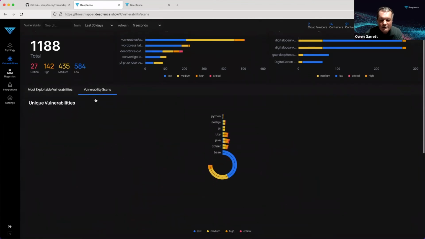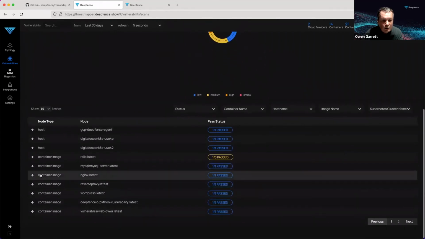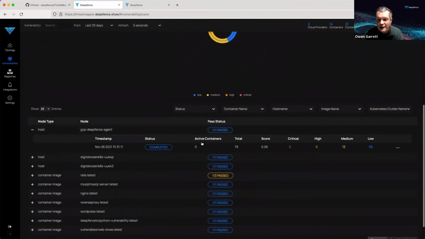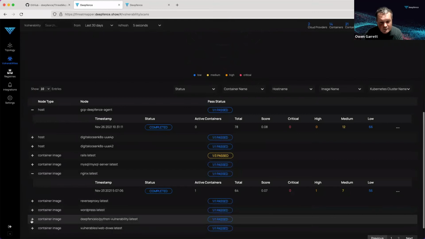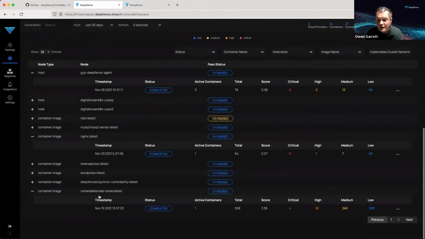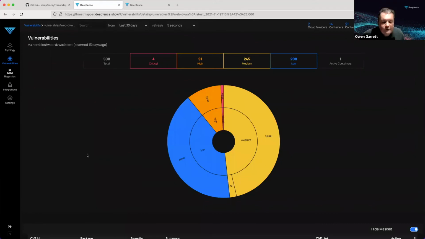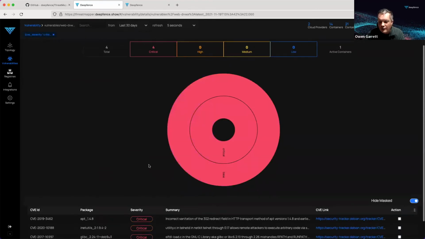Let's look at some of the vulnerability scans that ThreatMapper has run on this system. We've run scans against host environments. So we have a GCP host. This is a virtual machine, relatively safe. We've run scans against various different container images as well. So if we were to pick, say, this one at the bottom, there's a huge amount of useful data here. I can delve in and look at this container running in production, and I can see what are the issues that have been found. 4 critical issues on that container.